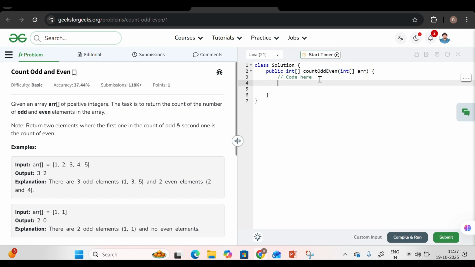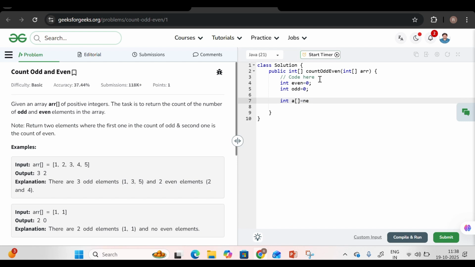So firstly you need to take two variables which will keep the count of the even and odd numbers. Then you can create an answer array, which is used to store these two numbers, the even and the odd, because we have to return an array which consists of the two integers.